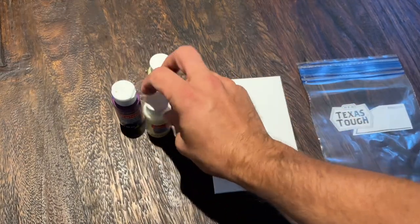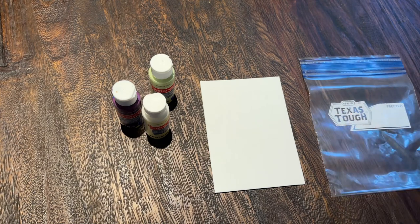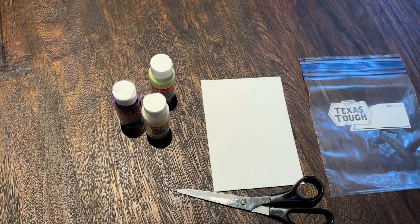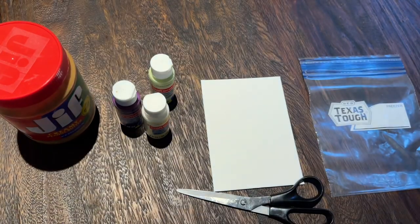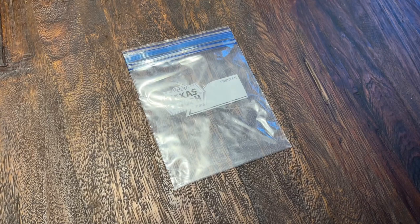For paint, choose the colors that you would like to use. I am using acrylic paint, but if you have a dog that is known for chewing or particularly destructive, I would probably recommend a tempera paint since that's going to be safer in the event that they are able to chew through the bag. You're also going to need a pair of scissors to cut away the bag, and some peanut butter or another treat your dog is interested in to get them to explore the canvas they are going to be painting on.